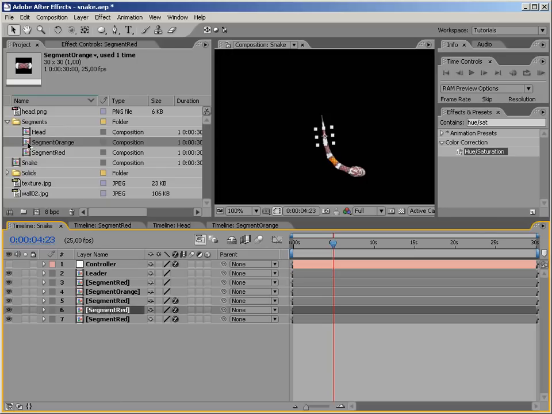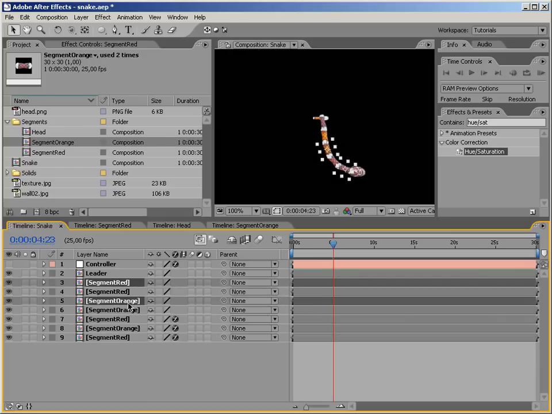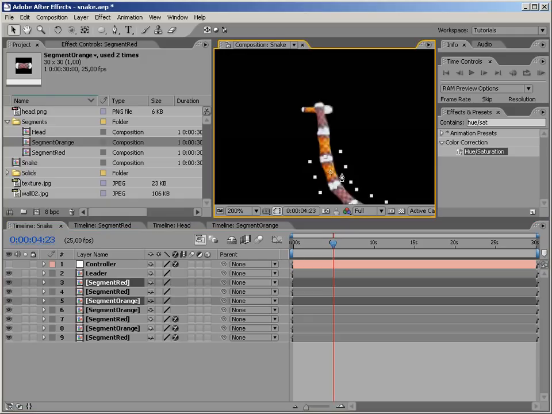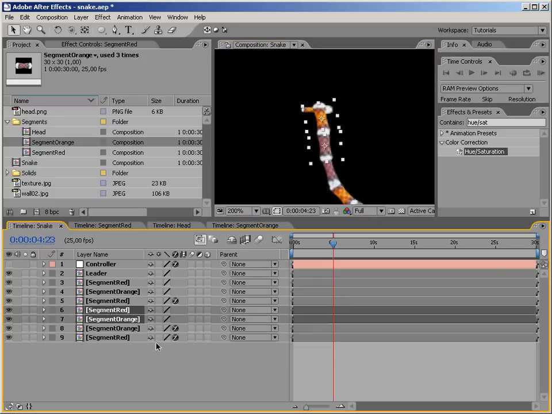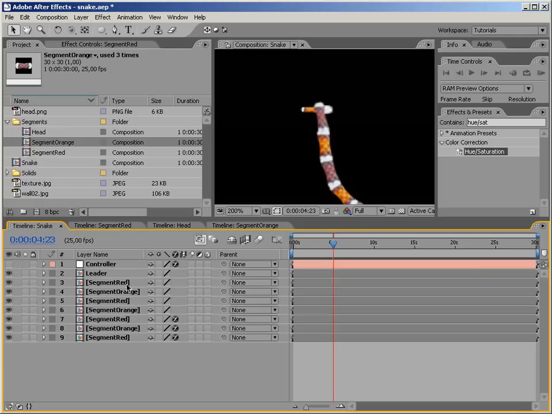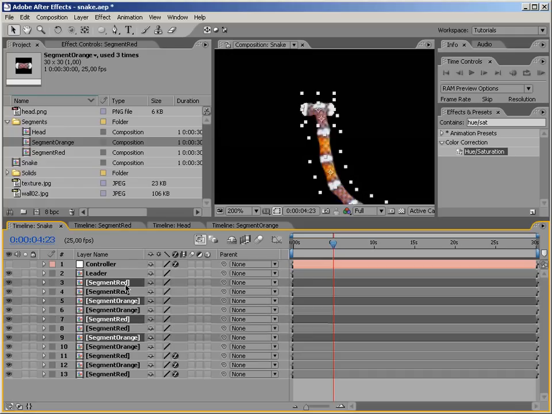Let's just select the layer and alt drag it, change it to orange, and now let's just select 2 layers and hit Ctrl D. And now, there's one thing you need to know. As you can see, when After Effects duplicates layers, it moves them above the original layers. So basically we get 2 orange and 2 red colors, and we don't want that. So we just need to drag them off like this and then just move them back to the position like so. And then we can just duplicate this 4, hit Ctrl D.